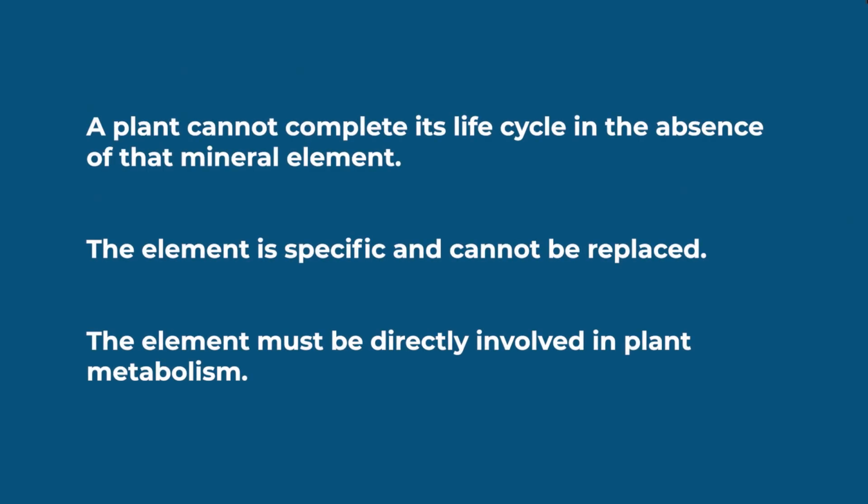Do you know, students, there are a total of 17 nutritive elements which are necessary for growth of plants. All elements are equally important irrespective of their requirement or presence in a plant. Few important points to be kept in mind are that a plant cannot complete its life cycle in the absence of that mineral element. The element is specific and cannot be replaced. The element must directly be involved in plant metabolism. So students, let us now discuss the classification of plant nutrients.